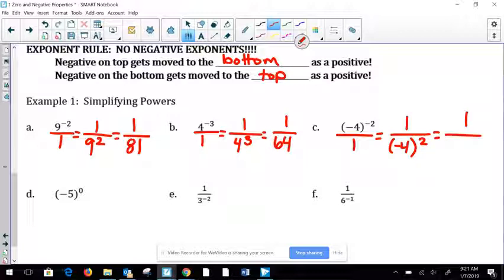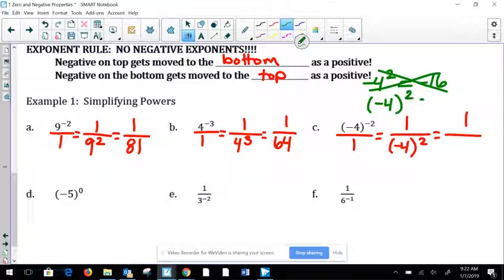Now here's where you have to be careful. Negative 4 squared. If you were to enter negative 4 squared into your calculator, it's actually going to spit out a negative 16. That is wrong. Whenever you have a negative base, like negative 4, in your calculators, you must put parentheses around it. Because remember, that's saying a negative 4 times negative 4 actually should be a positive 16 on the bottom.